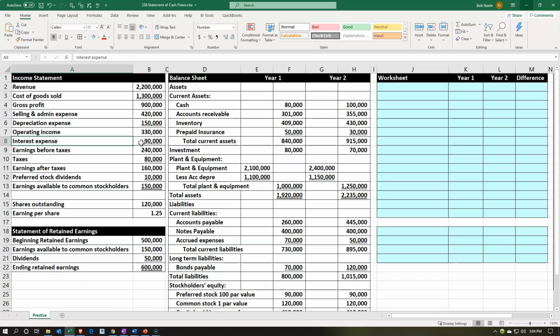There are three components to the statement of cash flows. The first component is similar to the income statement because it's cash flows from operating activities, which is kind of like the cash flow basis of the net income on the income statement, the net income being on an accrual basis. But we also have cash flows from financing activities, and cash flows from investing activities, which are related to balance sheet accounts. The major category is typically cash flows from operations. It's where the most things we have to do will be involved. And then we could have cash flows from investing and financing activities as well.